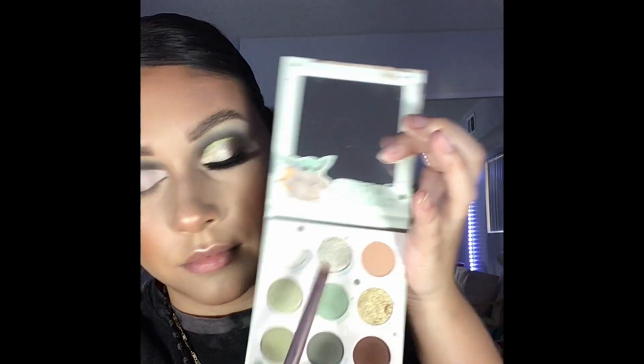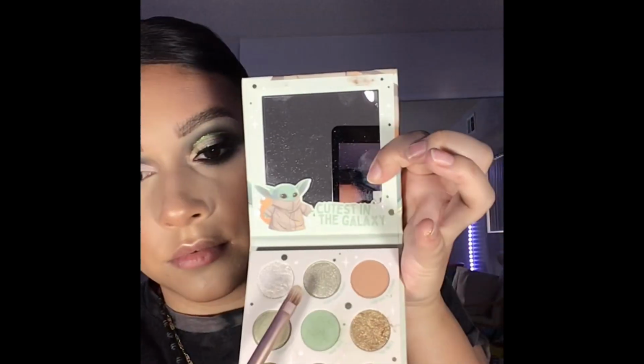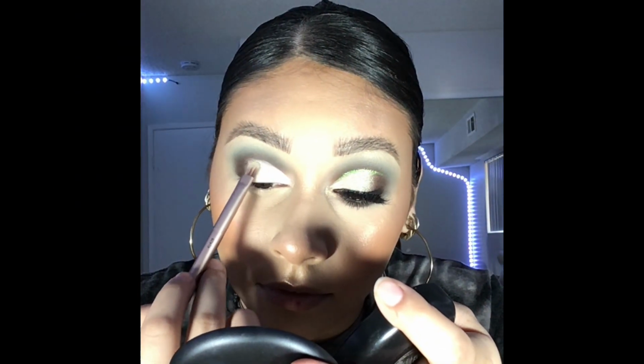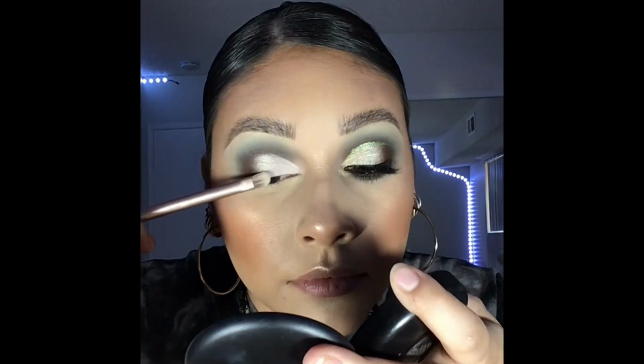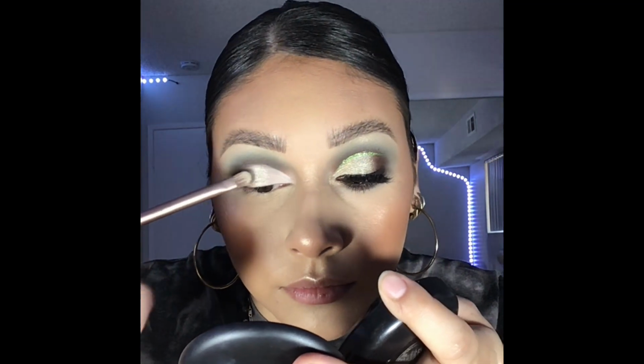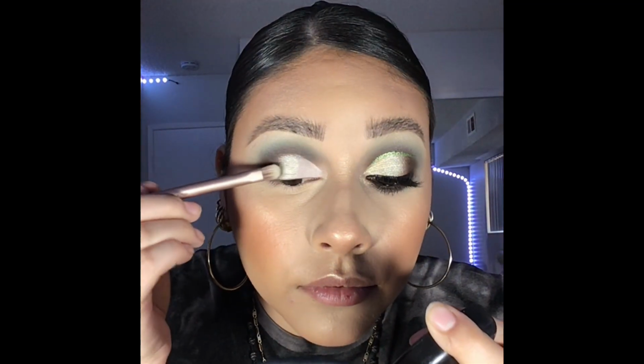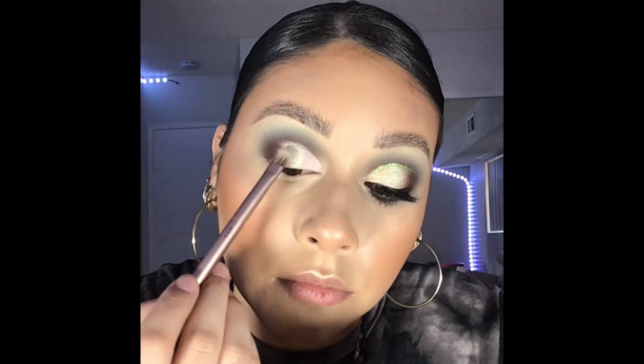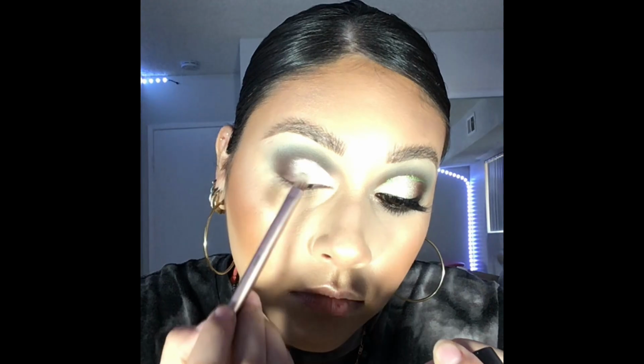I'm going to go ahead and give my brush a little spritz of setting spray so that I can apply Right Hand Mando, this shade right there. I had to make sure it was pointing to the right shadow pan. But I'm going to go ahead and apply that color onto the first half of the cut crease. I found these particular shadows a lot easier to apply and control when the brush is damp. This technique really comes in handy when you've already done your face and don't want any glittery fallout to ruin all that work.